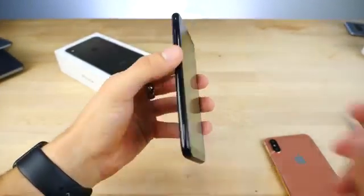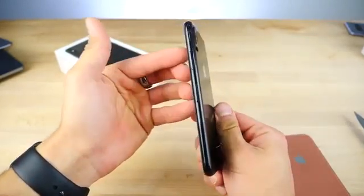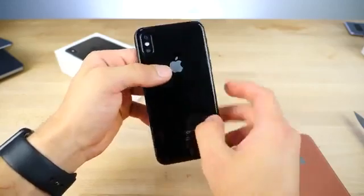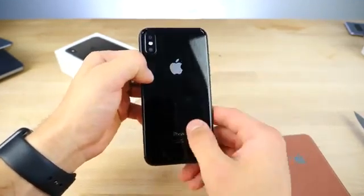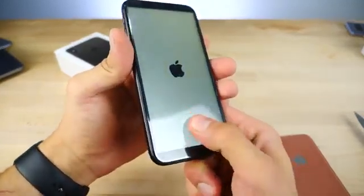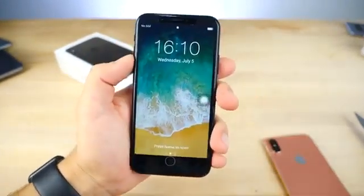So build-wise, I definitely say it's the most well-built clone I've felt. Metal border there. This actually might be glass on the back, and not sure how I feel about this. Is it a resistive touchscreen? All right, so press home to open.